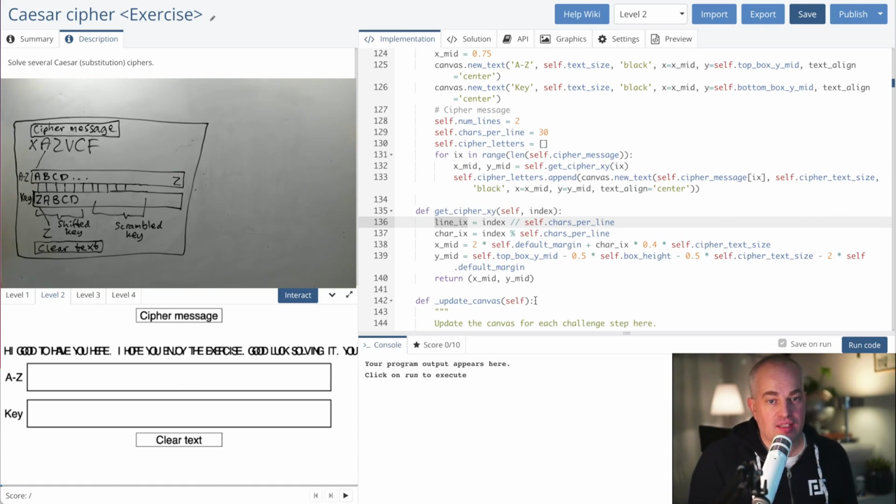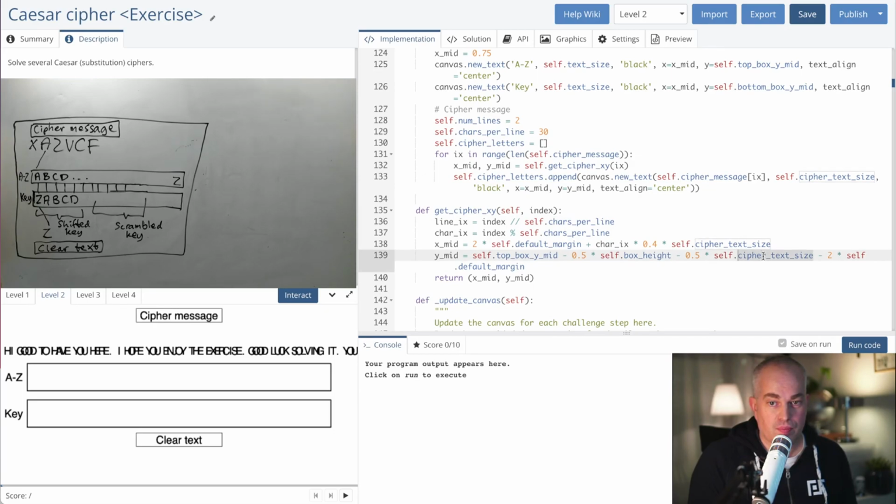Let's say that still makes sense, although it's starting to make a lot less sense now. Okay, let's still do it. So is the line height exactly the cipher text size?